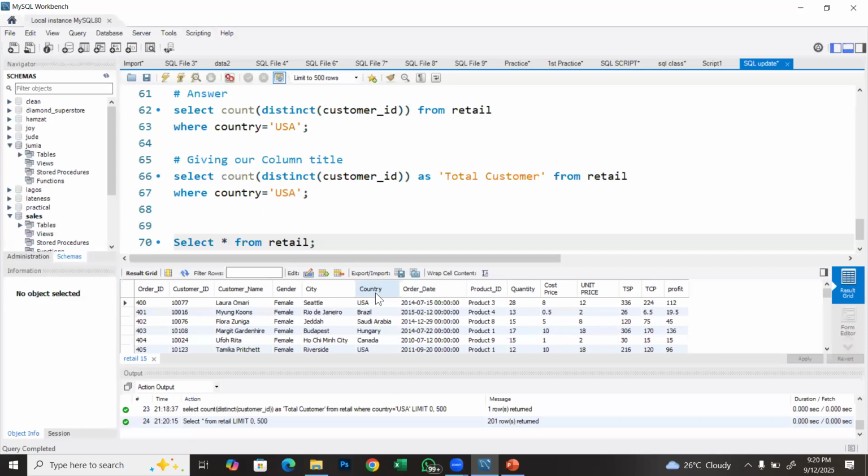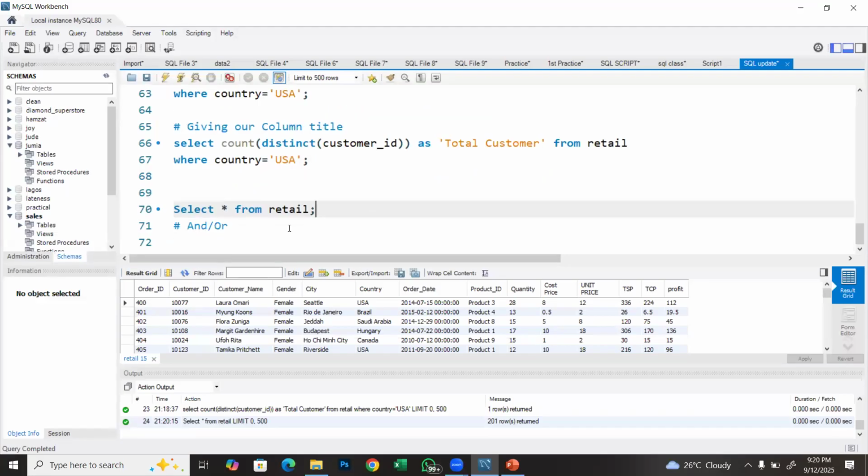But let's say we want to select the customers that come from USA or Brazil, where their gender is equal to male.